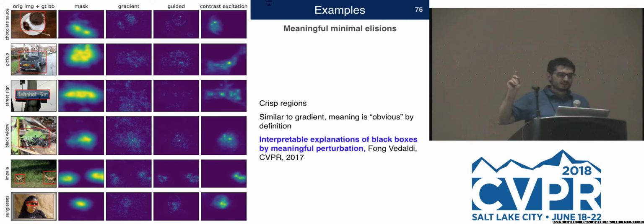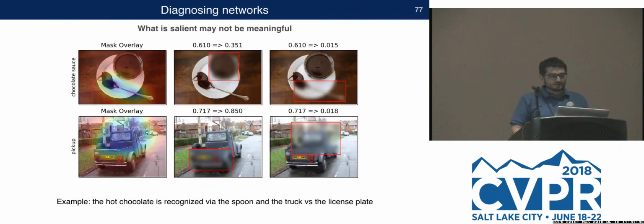It's a mask that is going to smooth your image in such a way that the class probability score goes down, and that mask is as small as possible, subject to some regularization. And you can use it, as you've seen quite a bit before, especially this morning, to identify that in some cases the network is going to recognize your object not because it's picking out on the object, which is truly what you want to recognize, but because of some collateral side effect. So in this case, on the top there, you want to identify hot chocolate, but somehow the network likes the spoon instead. And there you want to identify truck, but somehow it likes the license plate, which would be the same if that was a bus or a car, say.